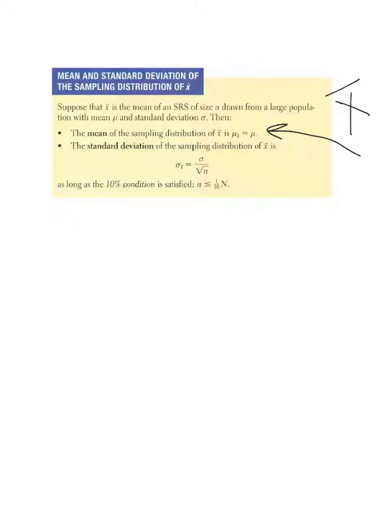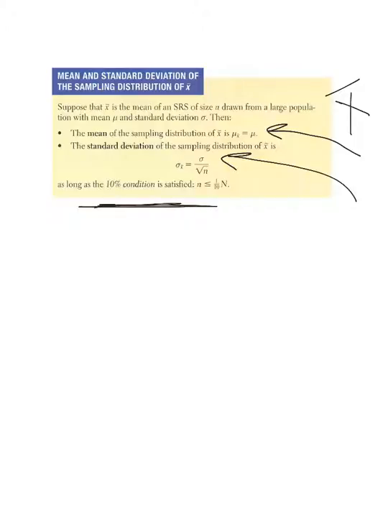My standard deviation for the sampling distribution of the mean, so again, remember we're talking about a sampling distribution here. So we're talking about a dot plot, and every single one of those dots represents a sample that we took. So the standard deviation of the sampling distribution of the mean is this formula here, which is our standard deviation divided by the square root of the sample size. Remember, lowercase n is our sample size. Same as with proportions as well.